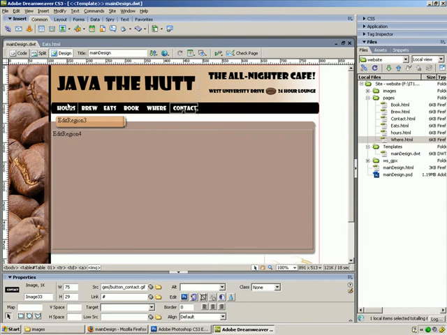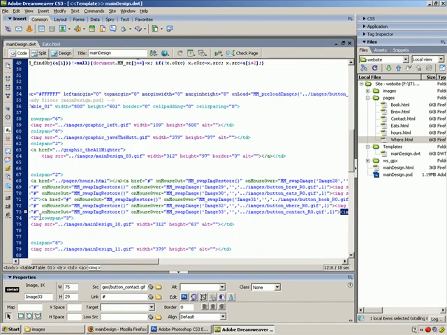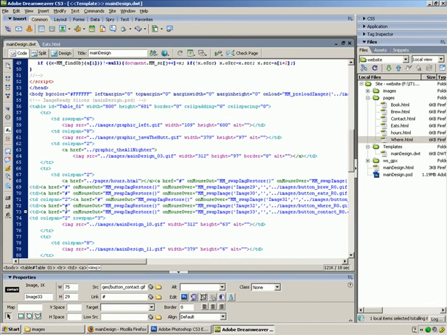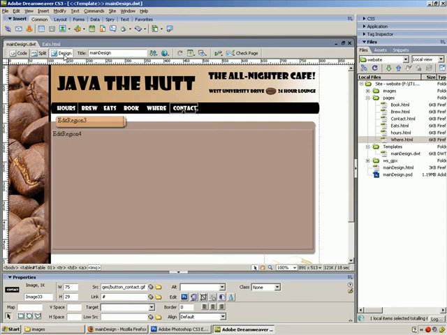As simple as that. There are a lot of people out there who are hardcore coders, and their criticism is that it's too easy to do it. That there's a lot of value in actually hand coding this kind of stuff and writing it out by hand instead of using a tool like Dreamweaver to do it quickly and easily. I definitely see their point, and to be honest, I'm kind of one of them, but this is just too good of a tool to ignore. All right, anyways, let's get to it.